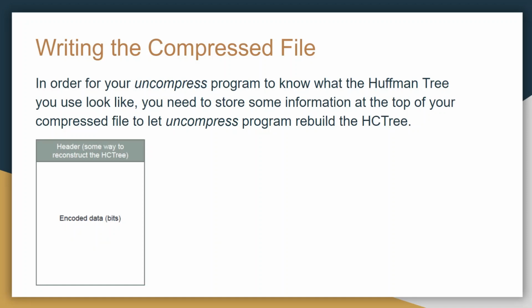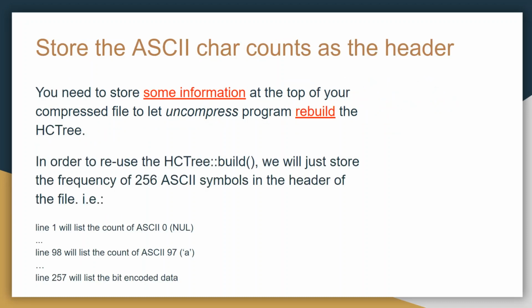So in order for us to uncompress our program, you need to store information to know how to rebuild the tree that you created. So in order to do this, we first need to know the counts of all of the symbols, and then we need to list the bit encoded data.